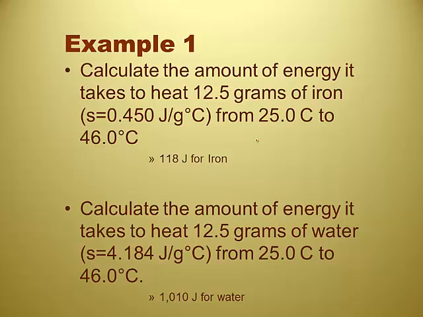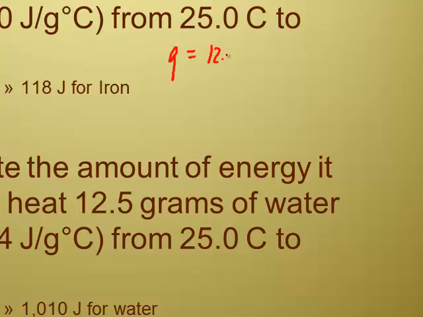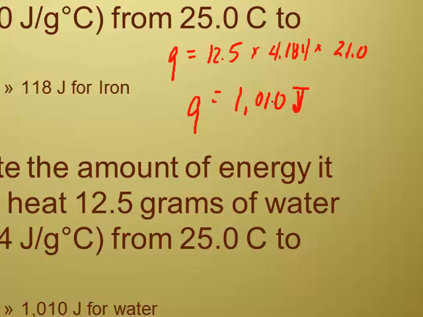So looking at the second problem here, it's basically the same problem except for one thing. It's water instead of iron, right? And water has a different specific heat capacity. So Q equals 12.5 grams times 4.184 for the specific heat capacity times the 21 degrees that you just calculated for us a moment ago. Correct. And we wind up getting a Q of 1,010 joules with three sig figs. That's a lot more than iron, huh? Yes. So if you're trying to boil water 21 degrees Celsius, you've got to really put a good flame under that thing, don't you? Yes, you do. It's going to take a lot of energy to get that water going. Whereas it's not going to take a lot of energy to get that iron. That is a lot of energy.